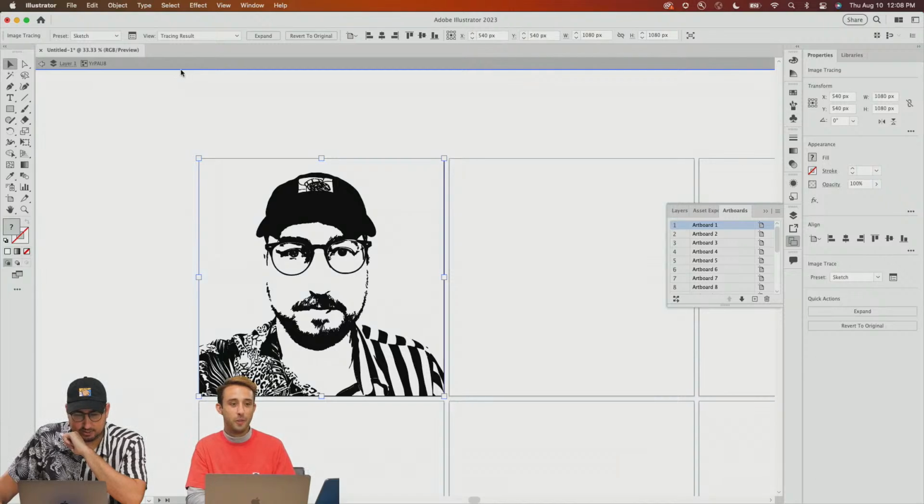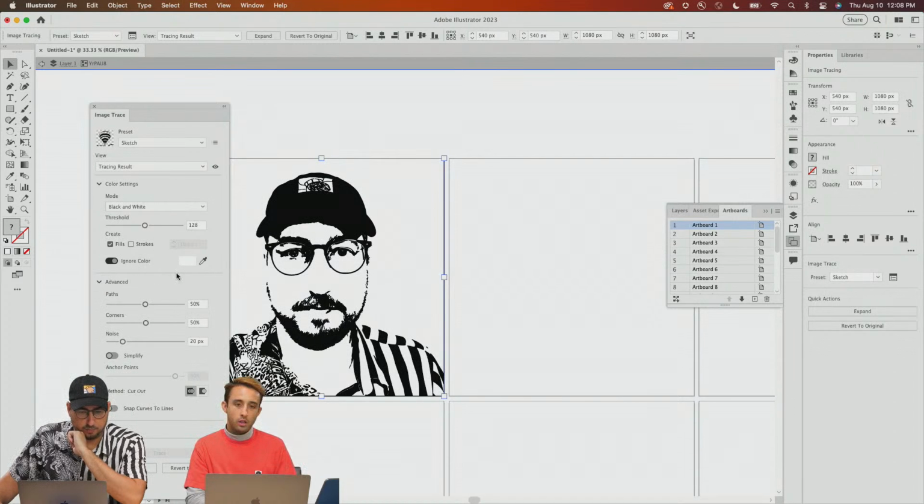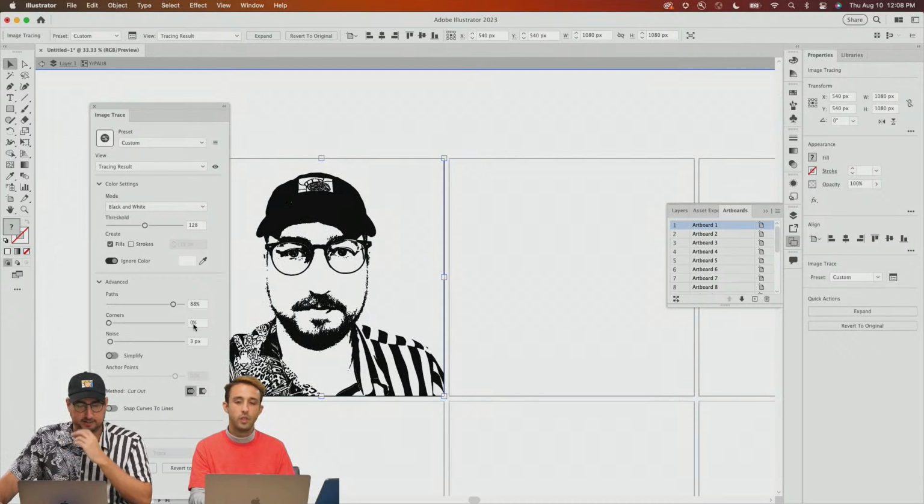All right, we're gonna try Sketch. Sketch looks a little bit better, but if I wanna tweak the options, you can click on this little options button, which is what I'm gonna do. And then we are going to ignore the white and then increase the amount of paths that we have. Take the corners all the way down, and then noise is like the detail. So I do want that detail in there, so I'm gonna take the noise down. And the threshold won't matter because it is black and white. So in theory, we could have done the threshold here, but it's fine.